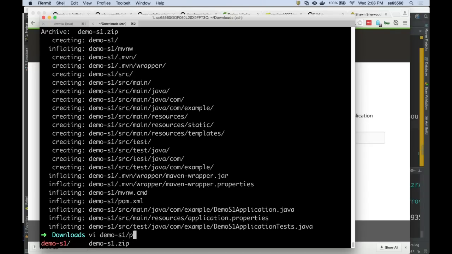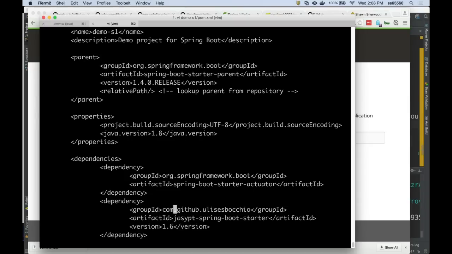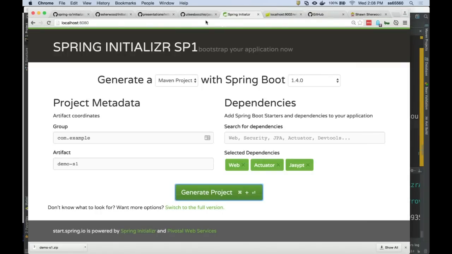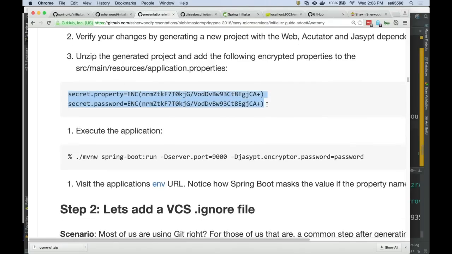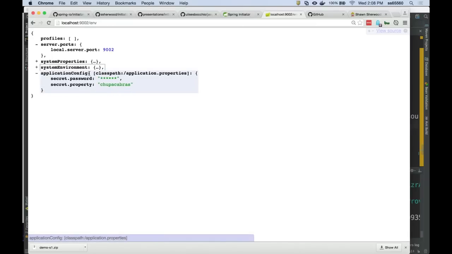So I generated it, and real quick I'll open up the POM file, and you can see that the dependency has now been included. So we have the JASIP library included with our project. And I actually have a version of this running where I made a small modification to the application properties. I talk about it a little bit in the presentation itself, where I'm using the JASIP encryption to store these properties. And when you look at it now on the env endpoint of the actuator, you can actually see that the password's been decrypted. I have the second one there with password specifically because you can see that it actually stars it out. Spring Boot will do that for you if you name it with the word secret or key or password.